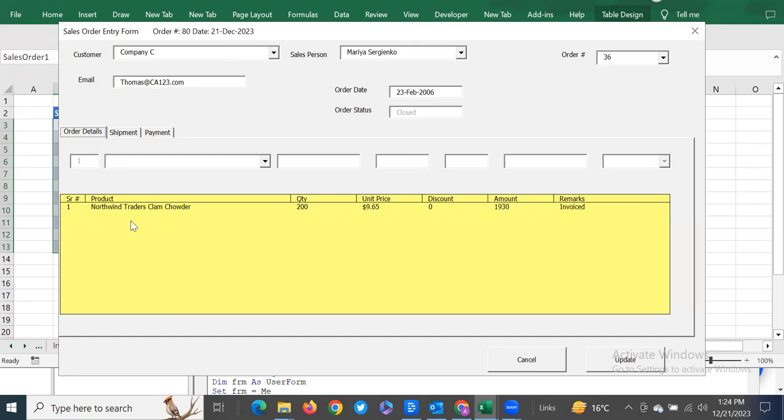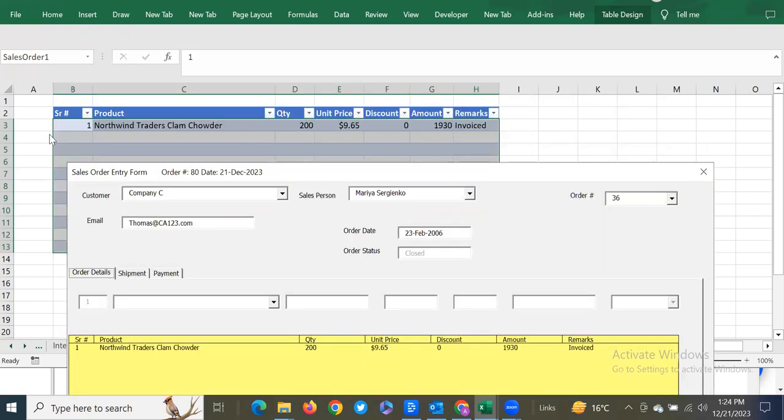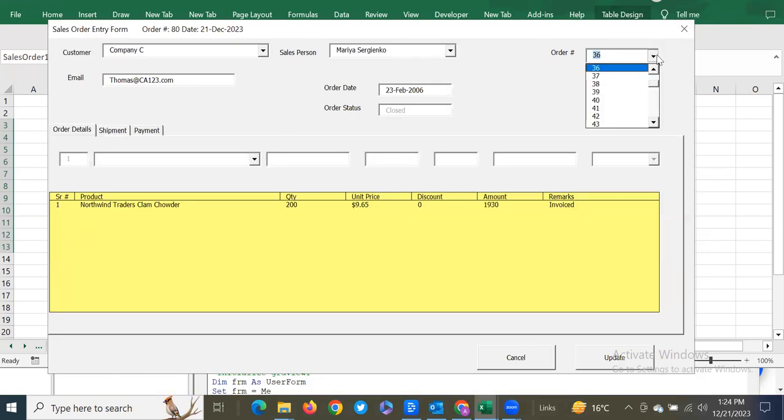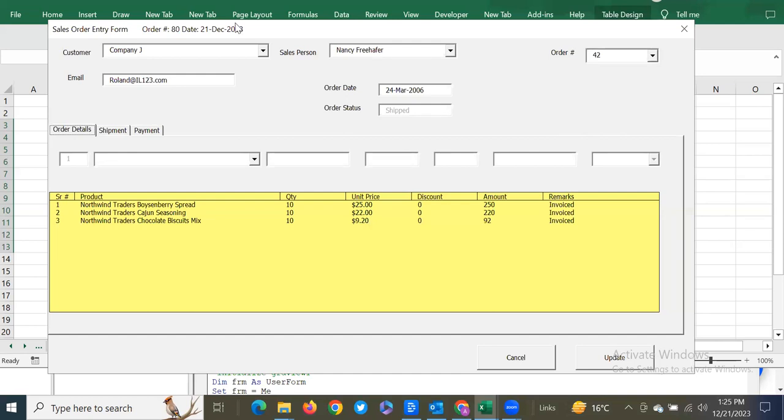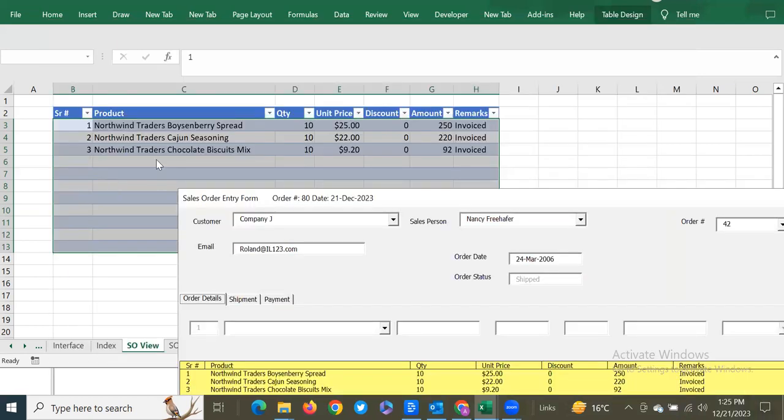It is a closed order, and it has one line item, and one line is appearing here, right? That's right. Okay, so if you go to another one-liner, we remember this is a one-liner. Now take a three-liner. This is what we remember, that order 42 is a three-liner. That's right. And you can see that it is being used here.